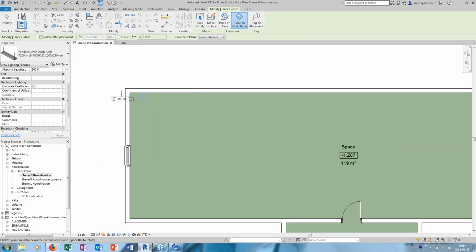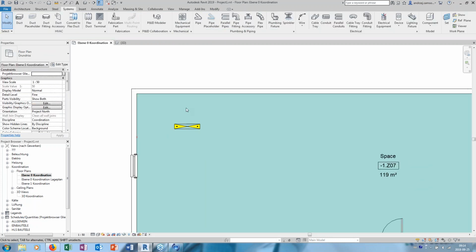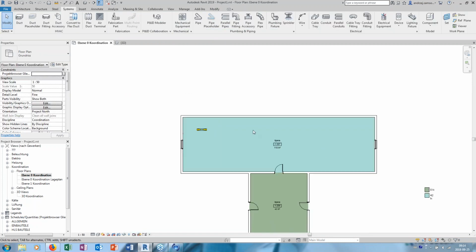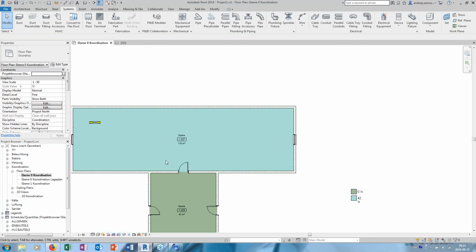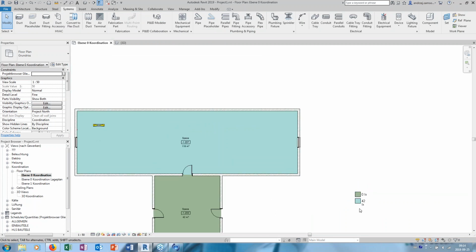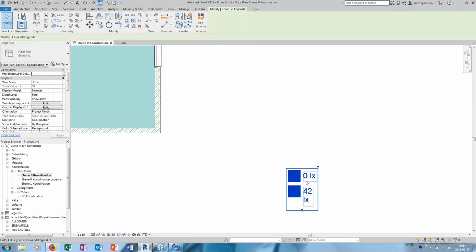so I have to change to place on the work plane. Now what is super important is that I need to understand what kind of offset I have, because if I place this lighting fixture somewhere here, please note that the color changes, because the system immediately recognizes that this lighting fixture has some efficiency.